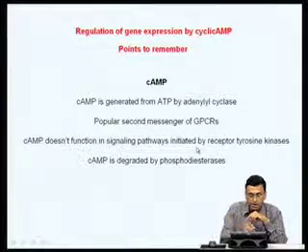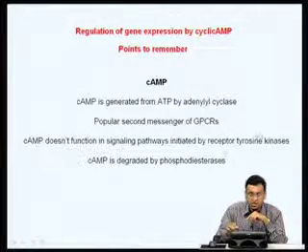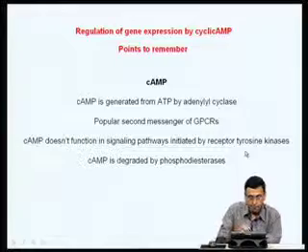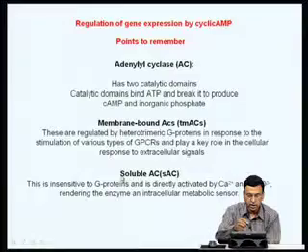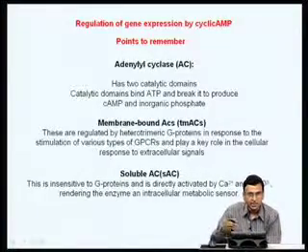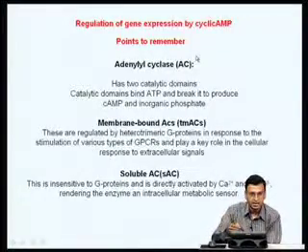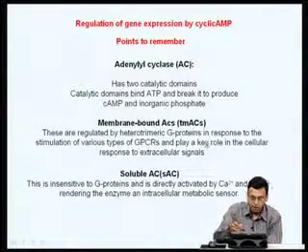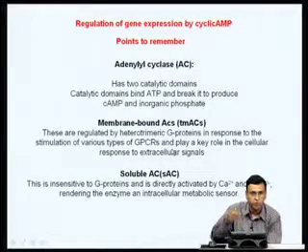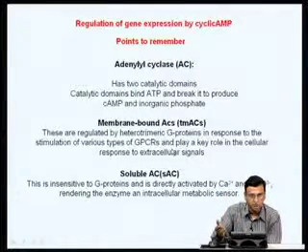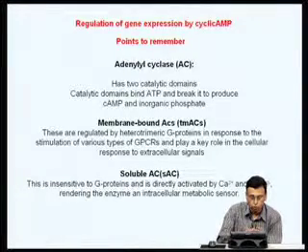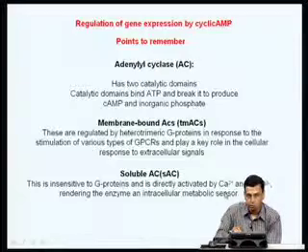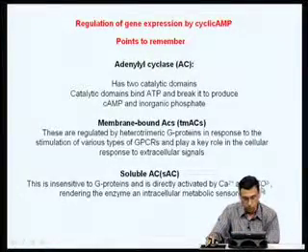Remember, cyclic AMP is not a second messenger when the receptor tyrosine kinase pathway is activated, and cyclic AMP is primarily degraded by phosphodiesterases. I have also mentioned here an important point that you have to remember about adenylate cyclases. In mammalian cells, there are two types of adenylate cyclases, soluble adenylate cyclase and membrane associated adenylate cyclase. The membrane associated or TM adenylate cyclases are the ones involved in growth factor and GPCR signaling, whereas the soluble adenylate cyclases are not involved in signal transduction through G proteins. They are directly activated by molecules such as calcium ions and bicarbonate ions.